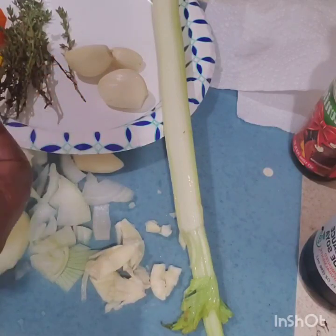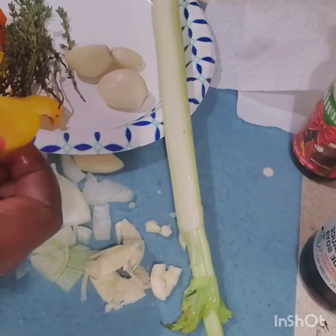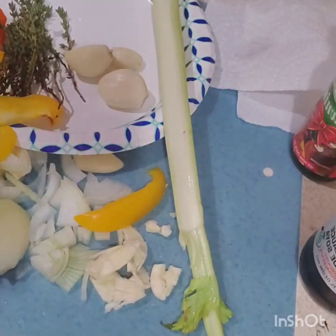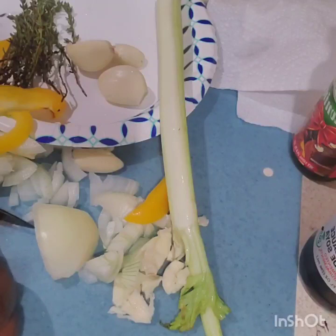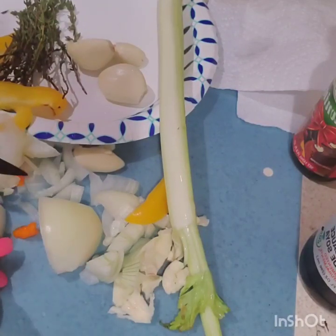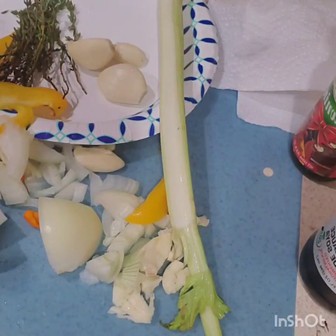You grab the pepper and slice it up — with a sharp knife you can do it quickly. You know, you're not cooking for guests, so you just slice up your things. You do want to put it on your cutting board rather than cutting in your hand like me — I'm a bit of a professional! I have different cutting boards; I chose this one today for my vegetables and seasoning.